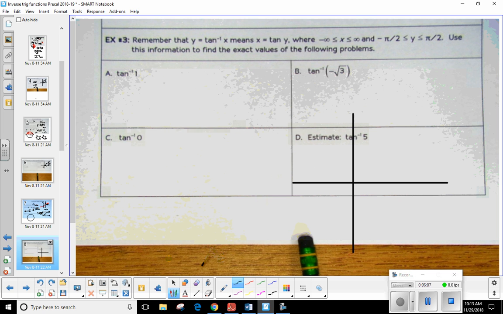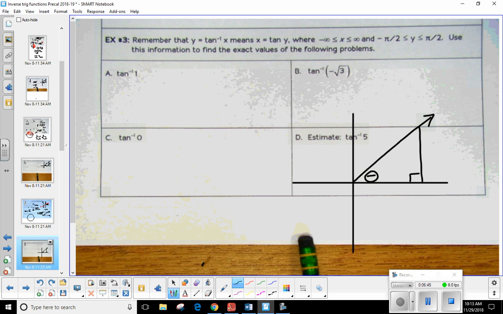Okay, well, let's try D. Tangent inverse of 5. Jane, what quadrant would I be in, 1 or 4? 1, because 5 is positive. Okay, so we always decide on the quadrant. In that quadrant, I'm going to draw a terminal side. Now what? Now, we are going to do the ratio, but let's go ahead and finish our triangle. And I just want to make sure, because I've seen some people connect it to the y-axis. Remember, we always connect it perpendicular to the x, not the y. So this reference angle here is what I'm looking for.